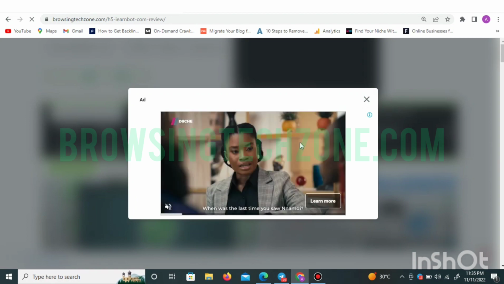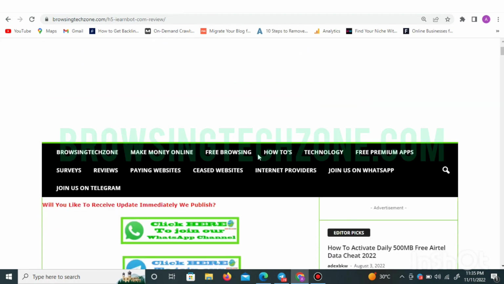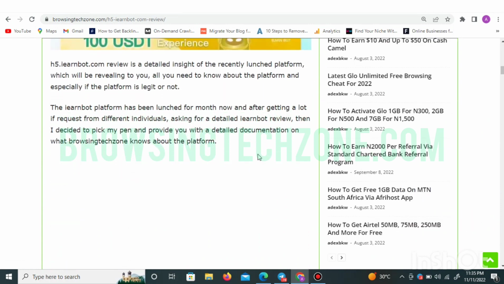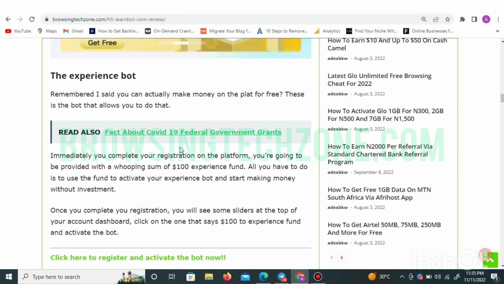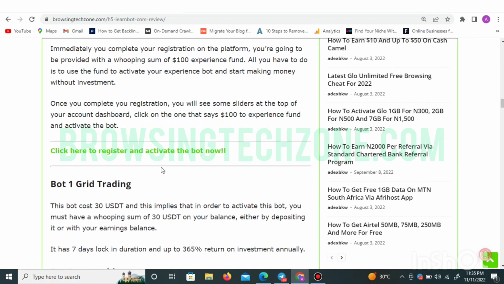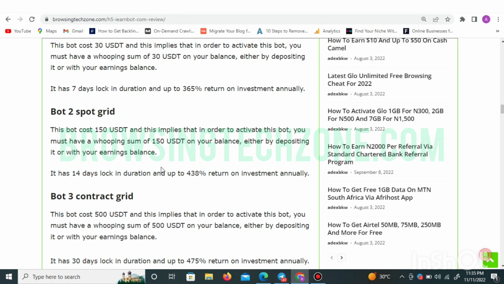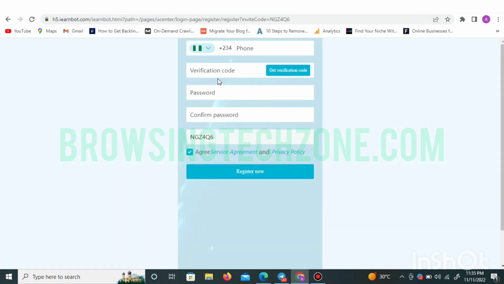If you want to register, how to get to the registration page, you're going to see the link there. Can you see? These are the detailed information that I released about the guide. These are the registration link. This is one here. You will still see another one as you continue reading the guide. But in this video, all I just want to show you is how to get into your account and probably activate your free bots. So right now I'm going to create a new account so that I'll be able to show you in real time how to activate your own free bot and how to take the other necessary steps.